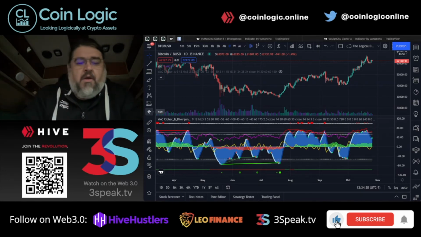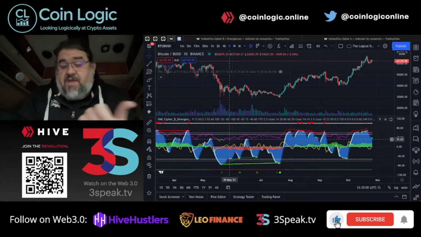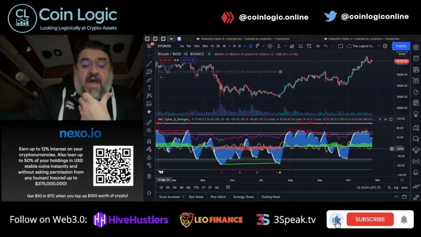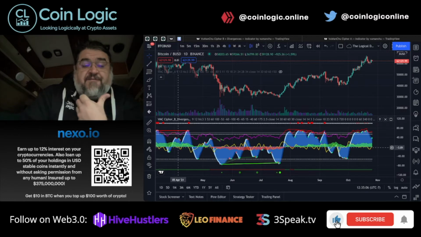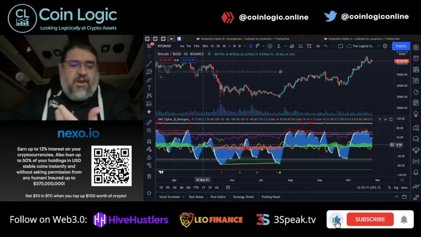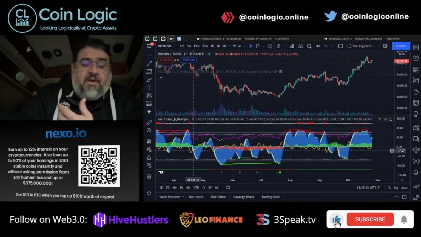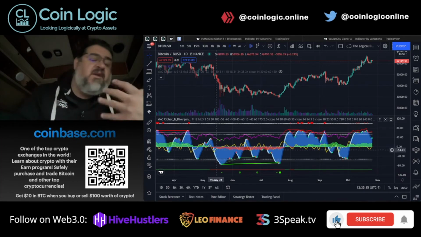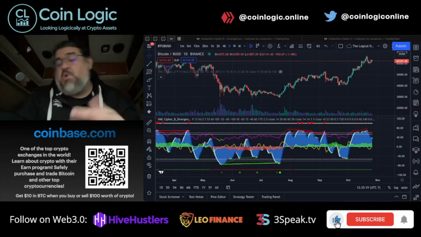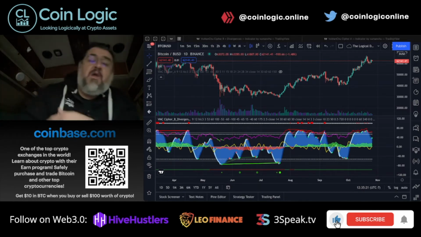Okay, so we've talked about the RSI and we've talked about the divergence. What we've got here, this yellow line, is the VWAP, your volume weighted average price. You can see it runs along a similar track to the RSI. Most of these momentum indicators really tell the same type of story, just in a different fashion.